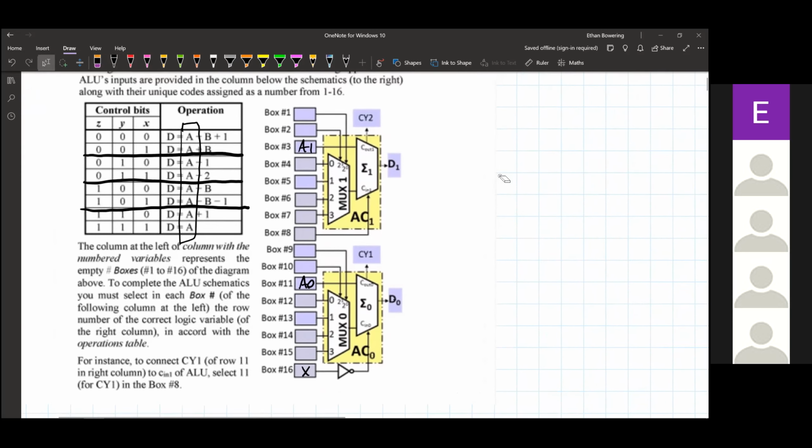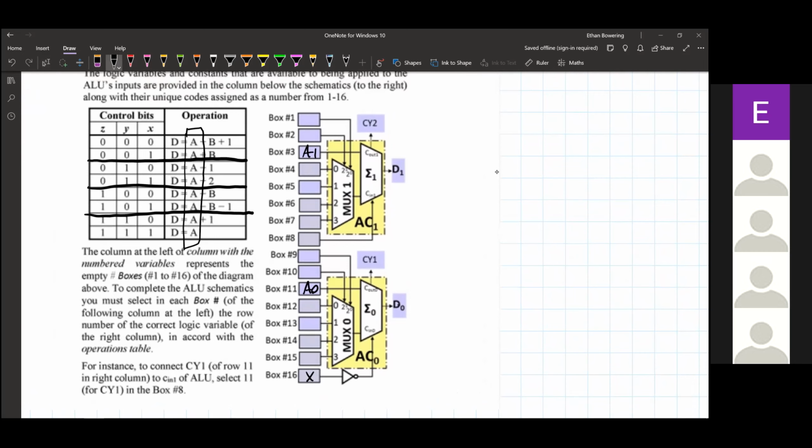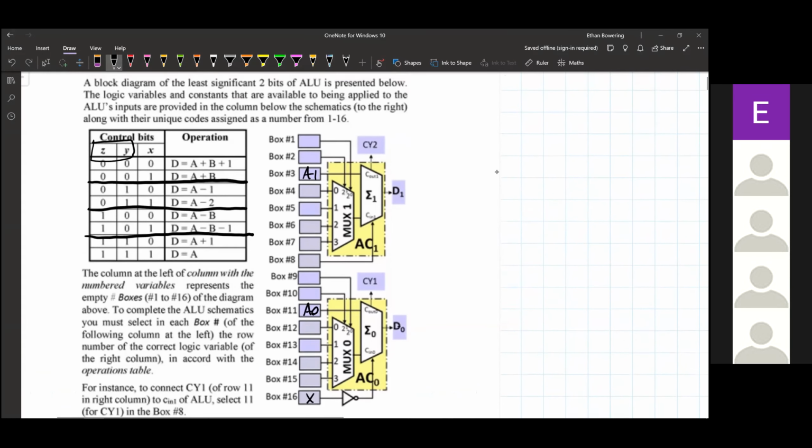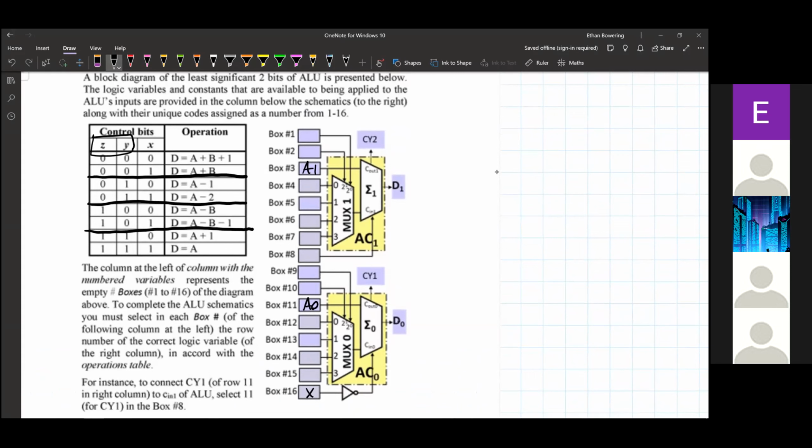So next up, we've done A. Let's look at B then. Let's do our control bits here. So we have Z and Y, and if we look in each of these sections that I've divvied up in terms of what operation is happening, you see that it's the same for each section.